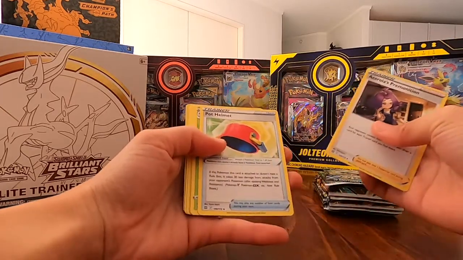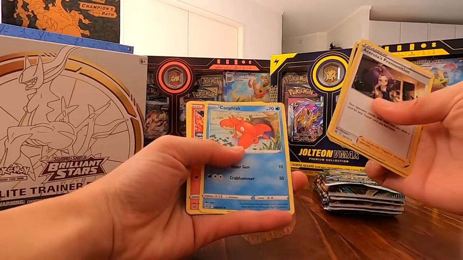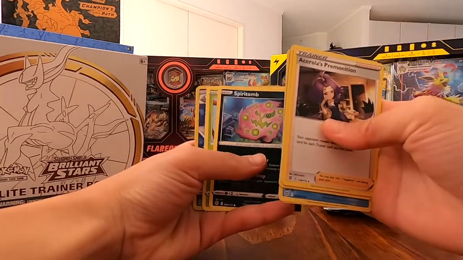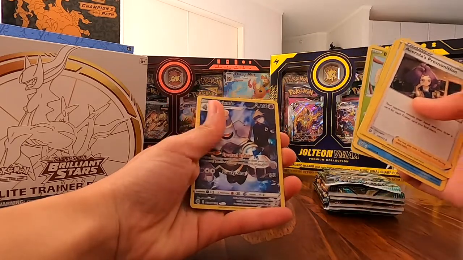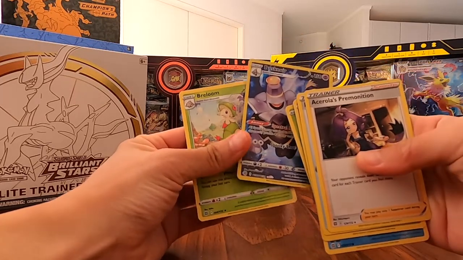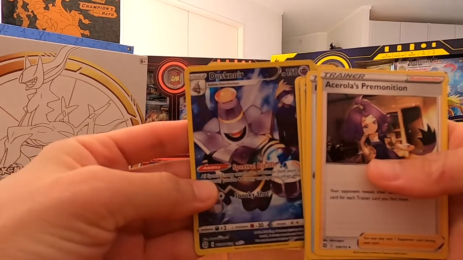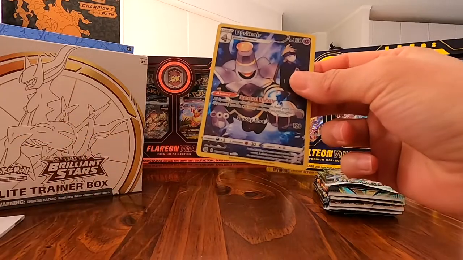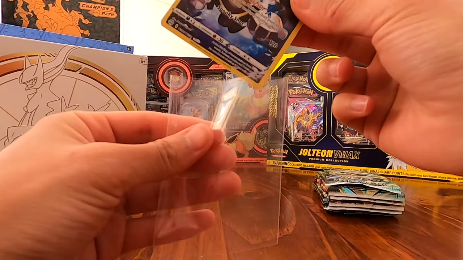First card. Second card, Sneasel, Cofagrigus, Magma, Spiritomb, Burmy, Dusknoir, I think that's meant to be the good card, and a Breloom. Sorry guys, I don't think that was too good. Is that a good card? It's alright, says my brother.